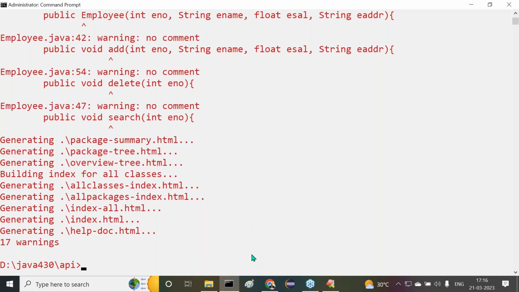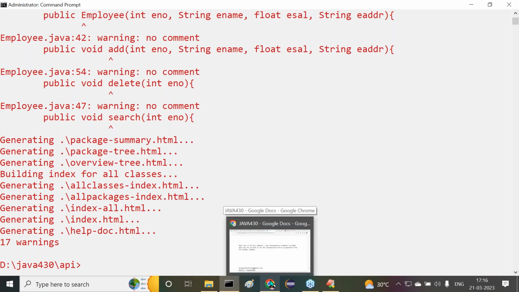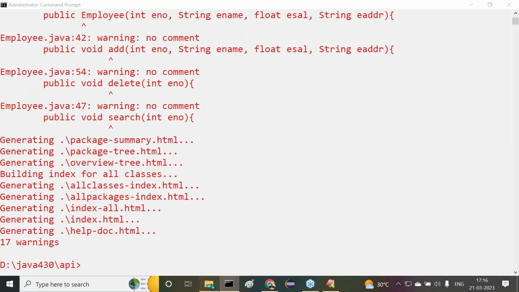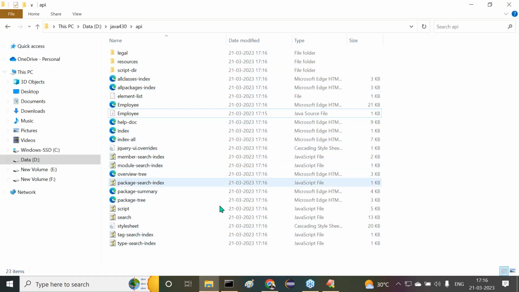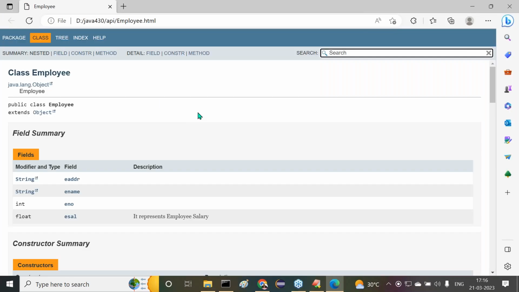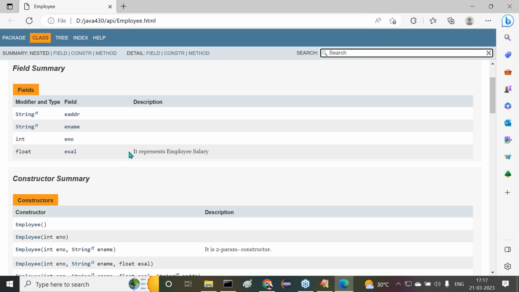What exactly is this API documentation here? Observe carefully. Now let me go to this location. Here we are getting all this content again. Now let me open employee.html. Observe carefully what we are getting this time. For ename, the single line comment is not available. For ename, the multi-line comment is not available. But for ecell we are getting some commented data. This is the documentation comment. I provided the description through the documentation comment, and the data provided in it we are getting here.